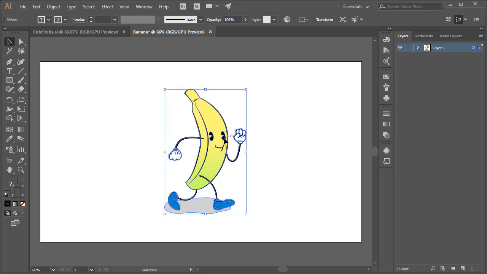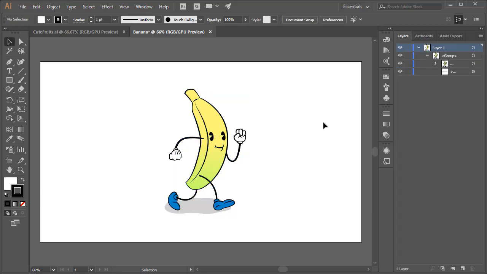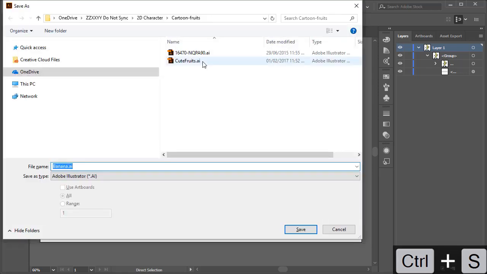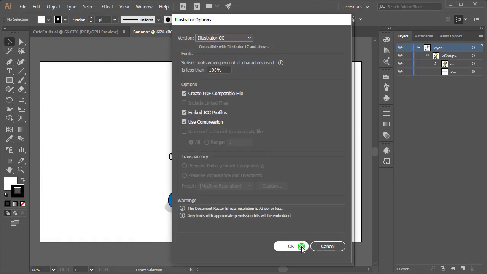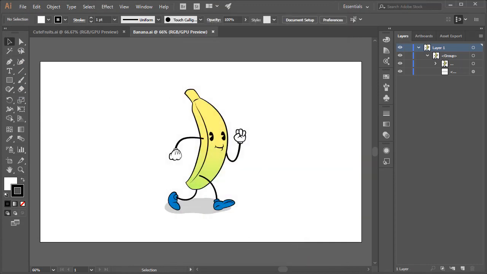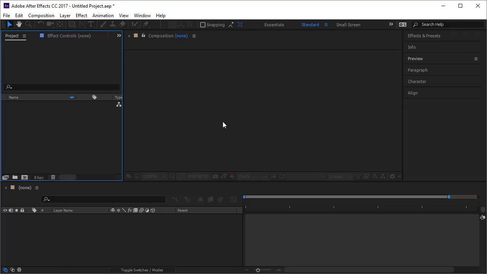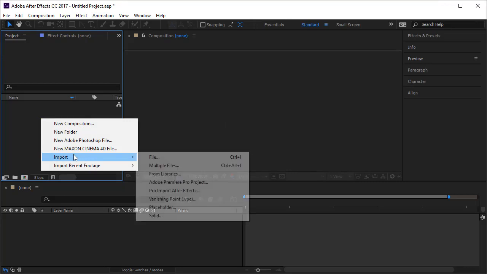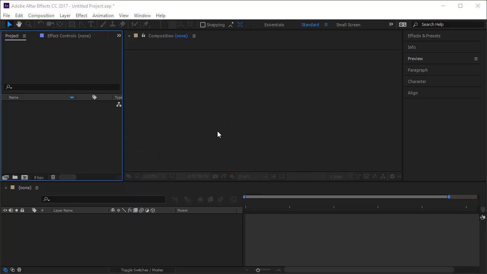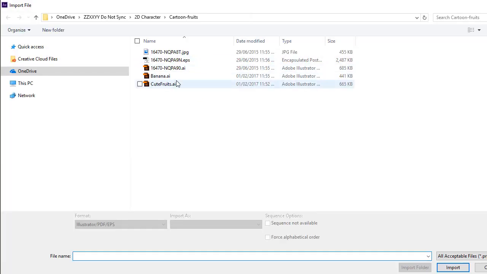Cool. First thing we want to do is to notice what we have here. We have a single layer and we have groups. If you take this graphics to After Effects, it's gonna be complicated. Let me show you how. I will press Ctrl S to save the file. I will choose banana, that's okay. And I have saved the file now in Illustrator. Let's go back to After Effects, here we are, and import that banana file. I will come to the project panel, right click and say import and say file. Cool. It will open the folder wherever banana is.